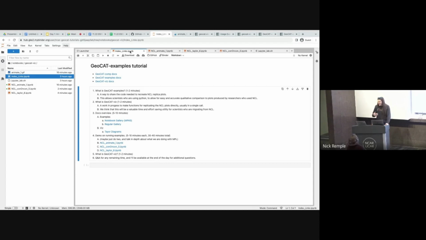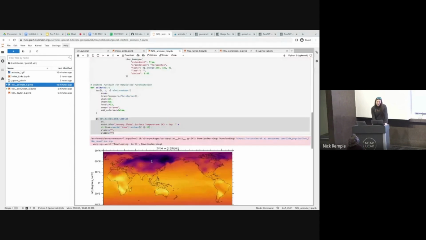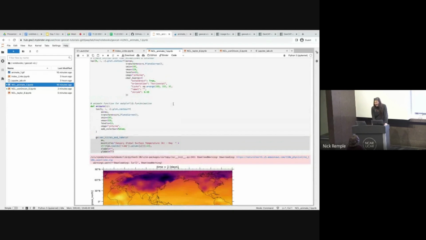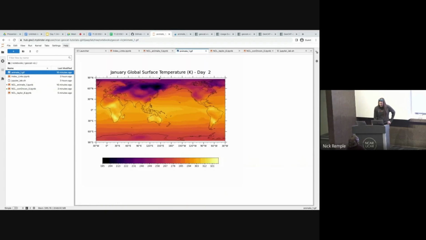Does anyone have a request for seeing something run or seeing something modified on an existing plot? I believe I had it up on screen for a little while, but I can just leave it up for a minute if people want to just glance at it. In 20 seconds at the top of the minute, I'm going to break for lunch, 4 minutes early, unless there's a question to answer.